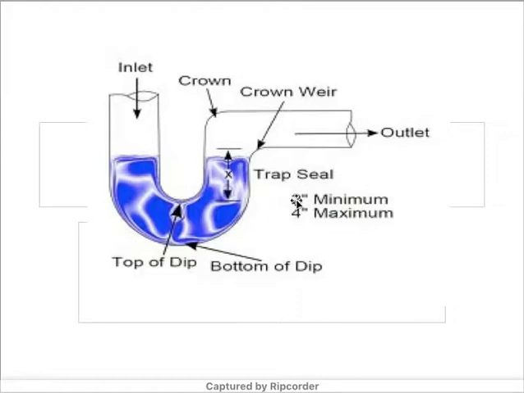Trap seals: 2-inch minimum, 4-inch max. There are some stipulations there, but that's your general trap seal depth, and that's to protect the trap, so it takes a long time to evaporate if it's not in use. There's other ways to protect the trap, obviously. There's many ways to lose a trap seal: siphonage, leakage, evaporation, back pressure. We'll cover those in another class too, but trap seal 2 to 4 is a very common rule there.